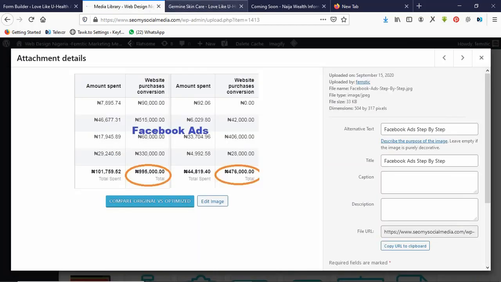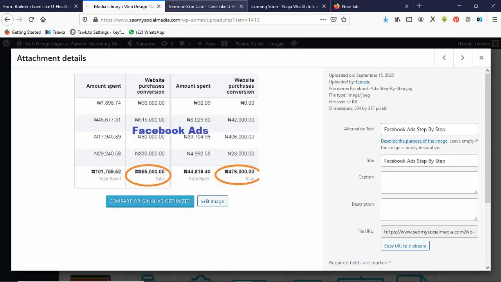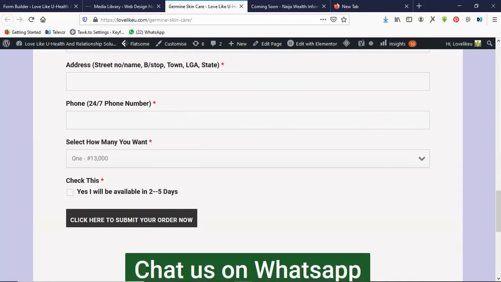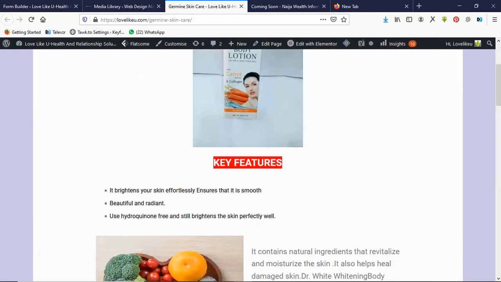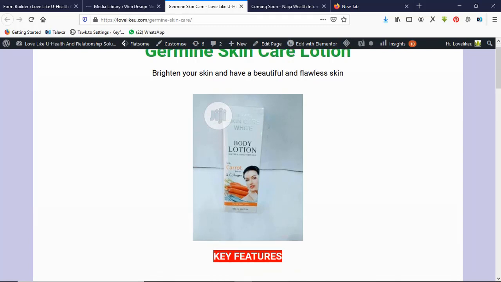I'll give you my detailed Facebook ad course for free. I'm going to be doing this for a few people who can message me immediately. Few people can message me now that they want the details on how to advertise on Facebook, how to design a landing page that converts well, and how to sell more. Even if you don't have anything to sell, just get in touch with me. I will show you how to get cheaper products on many websites in Nigeria and be selling them and getting good profit daily.